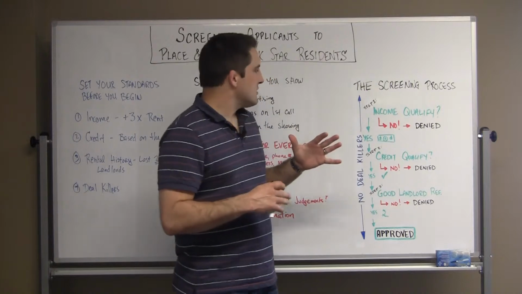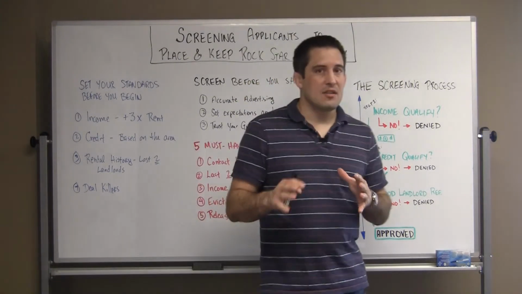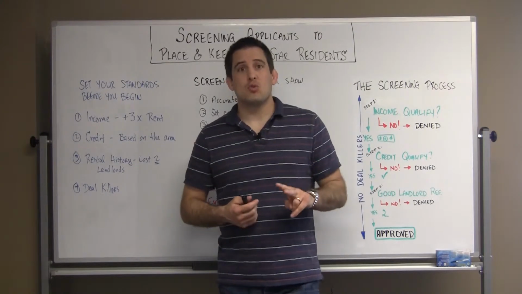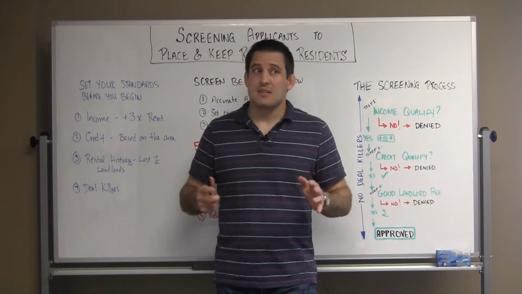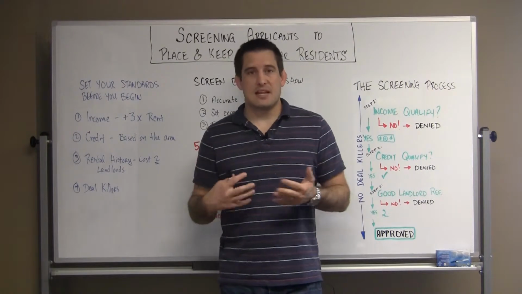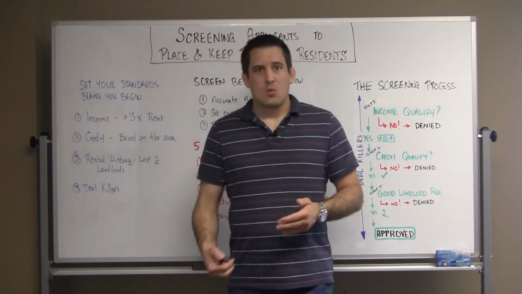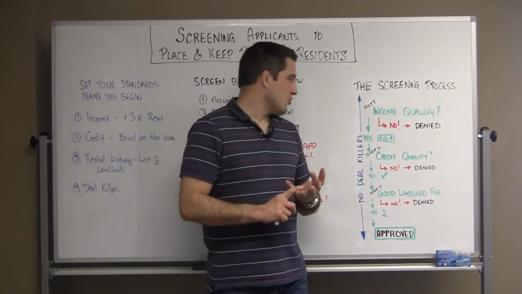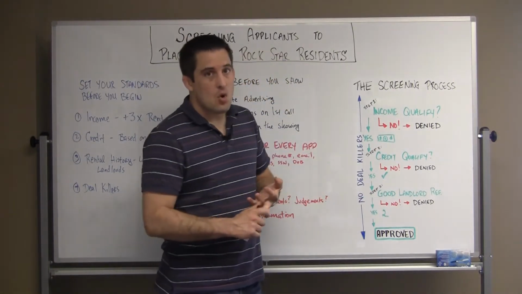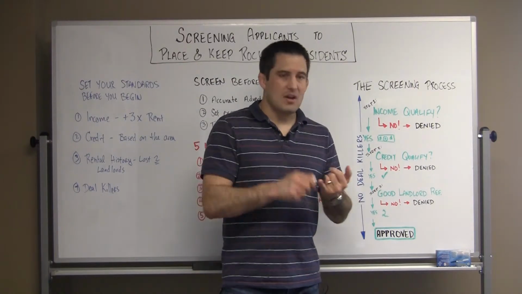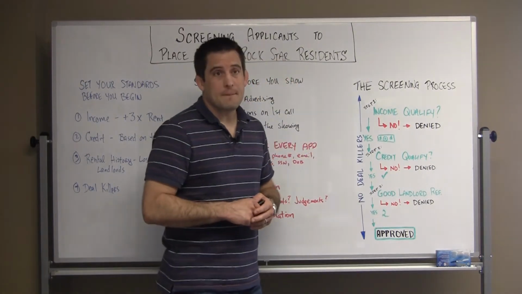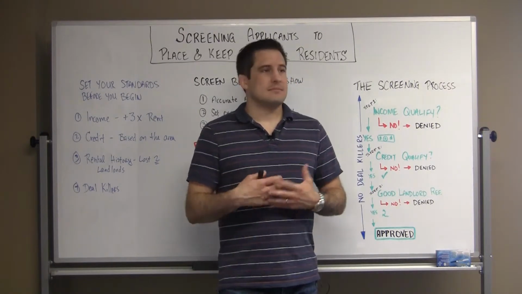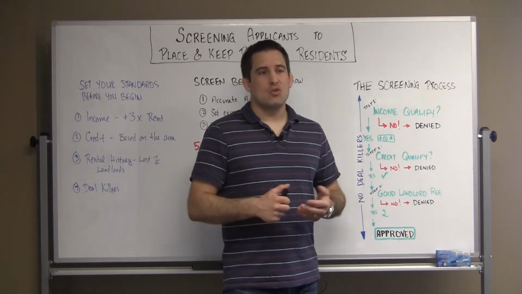And before we end this training, I said that there was kind of 3 legs of a stool here. There are times when you have 2 out of 3. In fact, most of the time in the properties that I manage and that I own, residents will have 2 out of 3 qualifications. Maybe they'll have the income and not the credit, but they'll have a good landlord reference. Or they're new to renting, but they've got good income and their credit is pretty decent. That 2 out of 3 situation is when you throw in some added criteria.